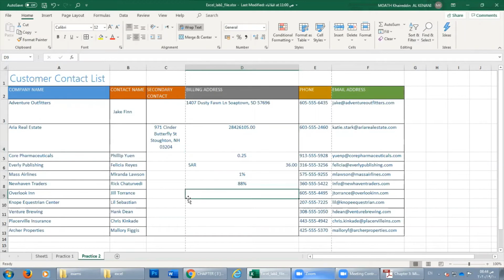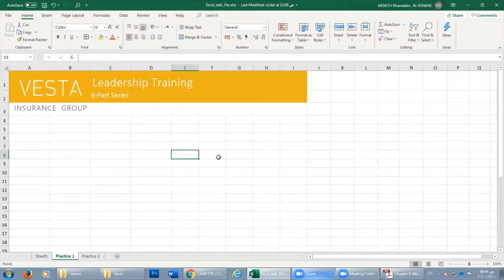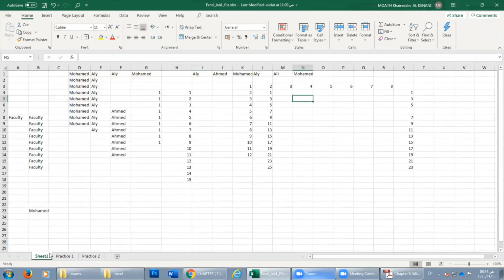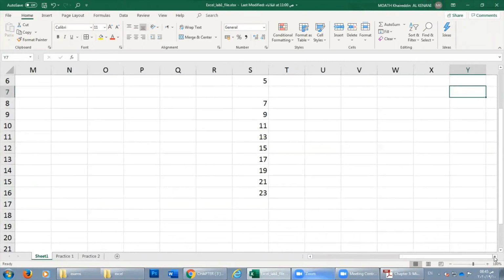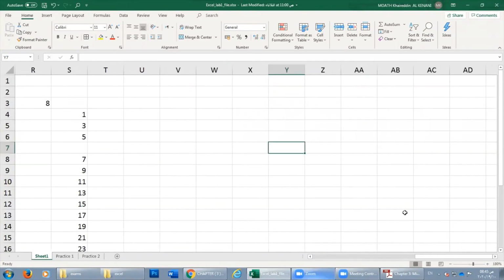Okay. How to use autofill? Autofill, or the autofill handle. Go to sheet number 1 as an example. If you have numbers here, for example 1, 1, 2, sorry, 2.